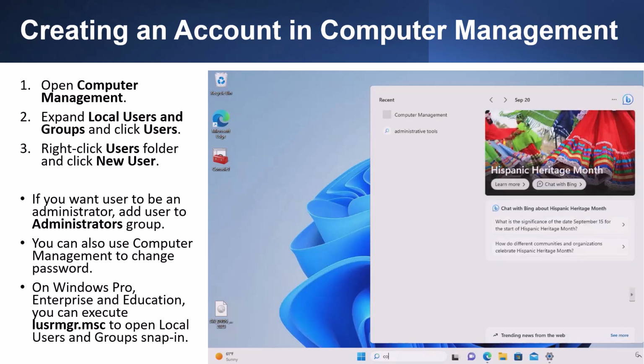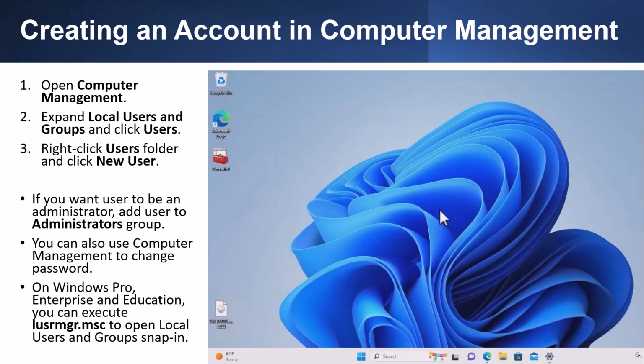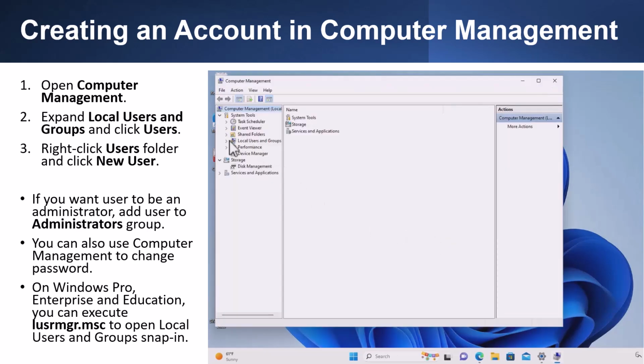To create an account using Computer Management, first open Computer Management. Then expand Local Users and Groups and click Users.